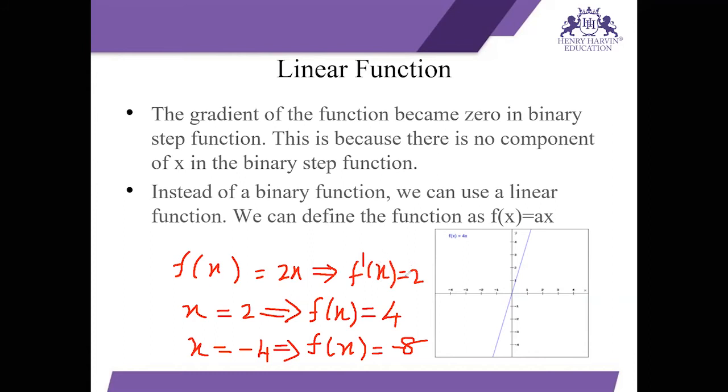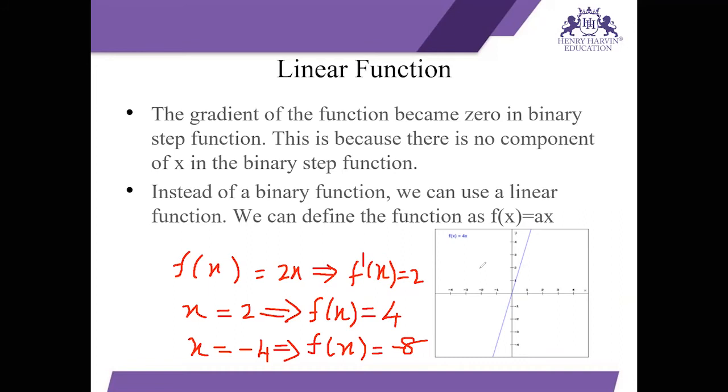So here the gradient is not becoming 0, but if I find the gradient for this, I will get the answer as a, right? It is a constant which does not depend upon the input value x at all. So this implies that the weights and biases will be updated during the backpropagation process. But the neural network will not really improve the error because the gradient is the same for every iteration. So the network will not be able to train well and capture the complex patterns from the data.